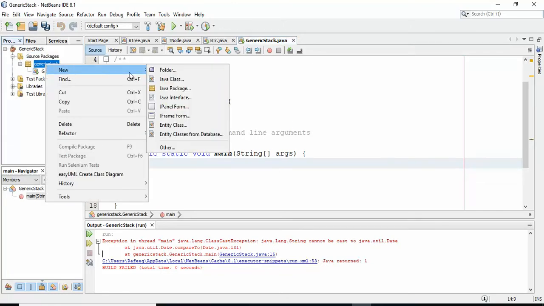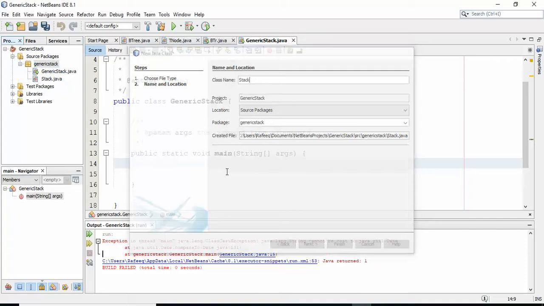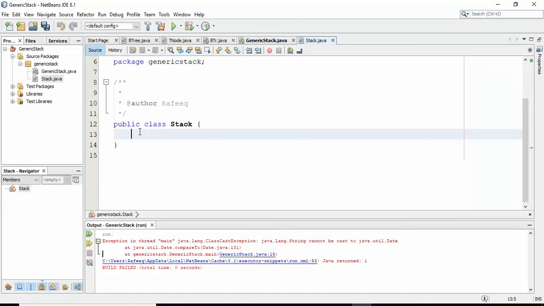So here I'll start a new class, and I will call it Stack. This stack will be a concrete class. This class will be good for just one data type.